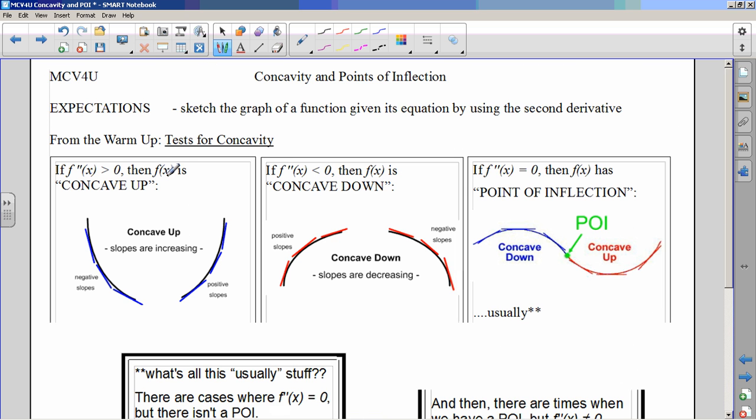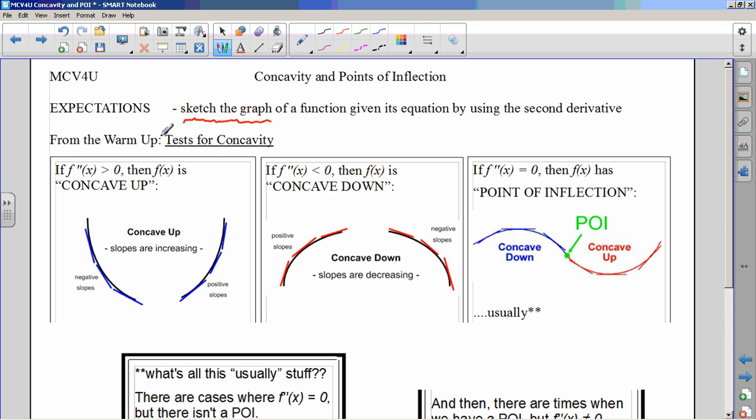So you've got this note in front of you. It looks nicer on mine than if you just printed it off in black and white. Maybe you print it off on a color printer and it looks awesome, just like this. So: concavity and points of inflection. And of course, now we're into this new calculation, the second derivative. How does it help us sketch the graph?